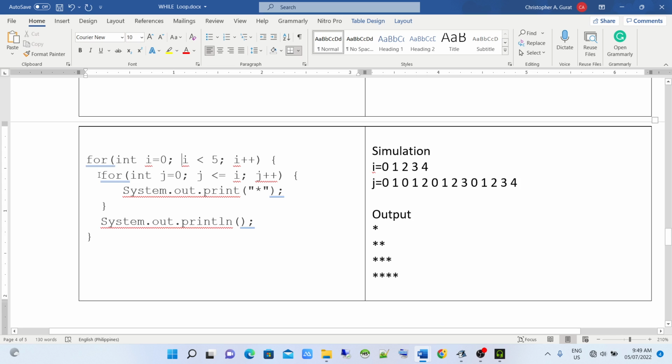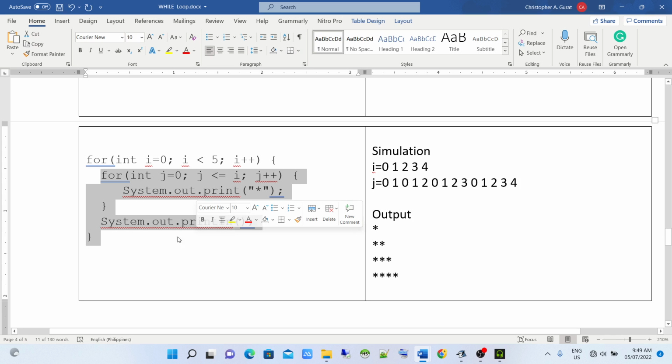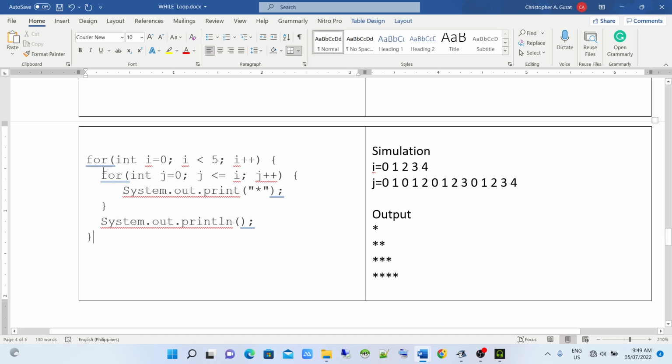So again, you have to execute again the body of the outer loop. So again, the inner loop for. So j now is equal to 0. Take note that the next statement after initialization, you have to check your condition. 0 less than or equal to I, which is 4. 0 less than or equal to 4 is true.